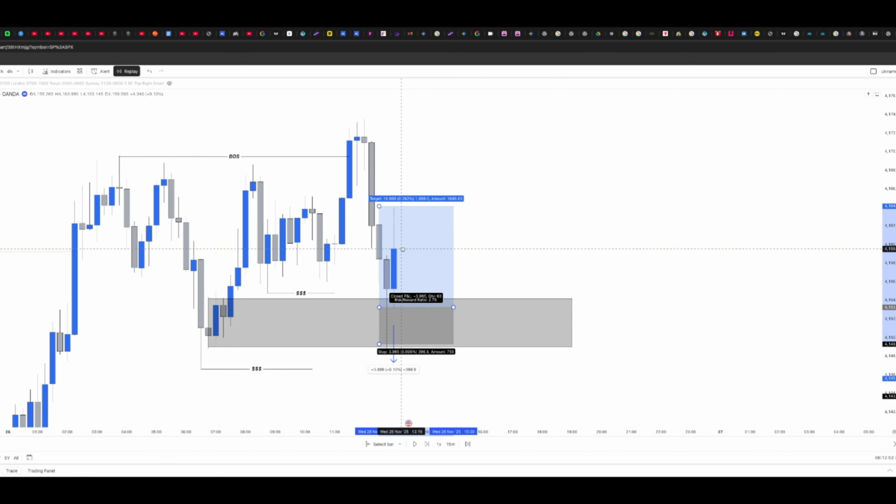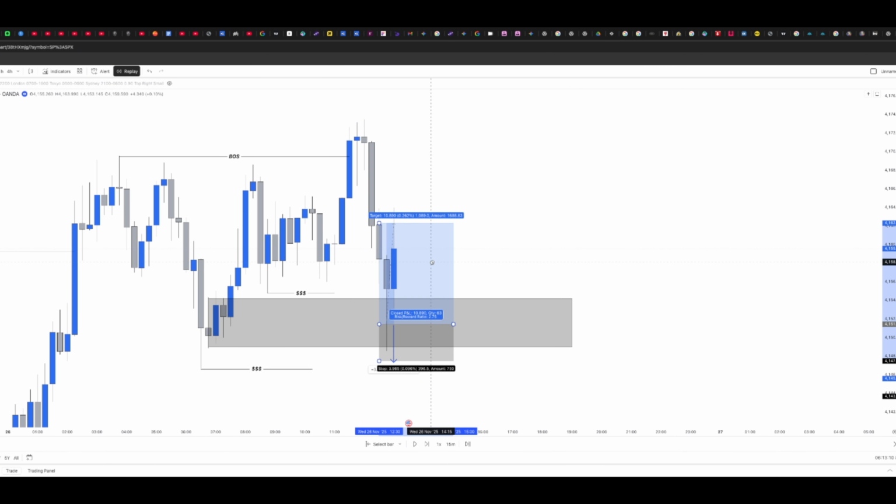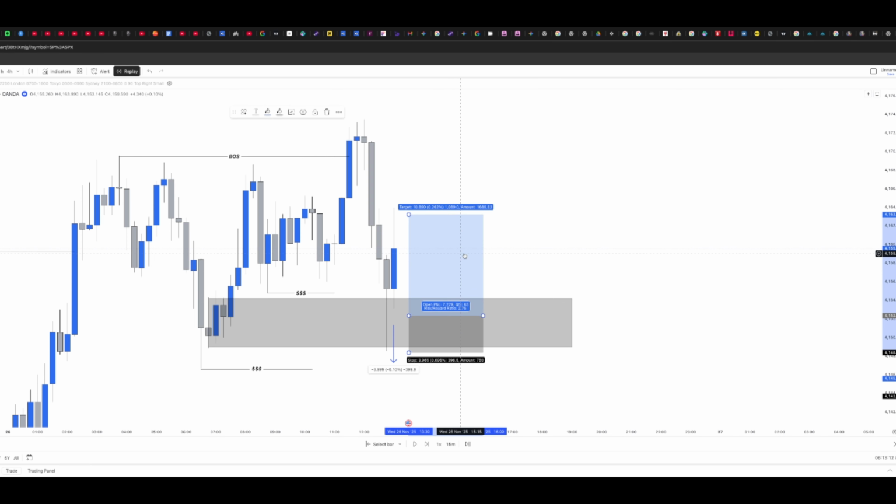If you just take a zone like this and then you lose, and then the market is still breaking to the lower lows, and then you take a re-entry, of course you end up losing all the money or blowing up. So that's not what we want. What we want is for you to understand the concept of liquidity.